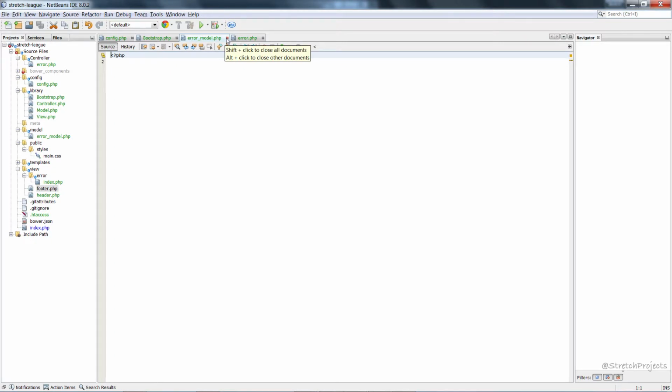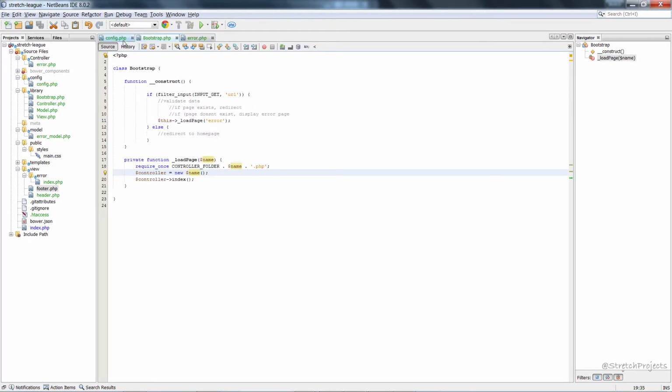So we're not actually going to add anything into the error model, we're going to leave this blank. In fact, when it comes to creating models for other classes, all we're going to do is to create a new class called error model. And it's just going to extend the model. So we'll just add that in there just for consistency, because that's what we're going to do for our other models.